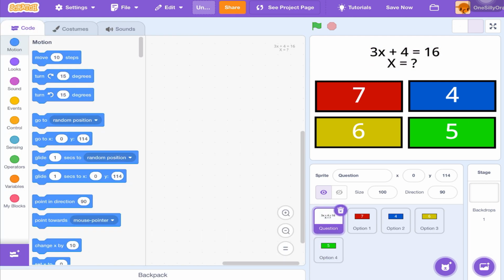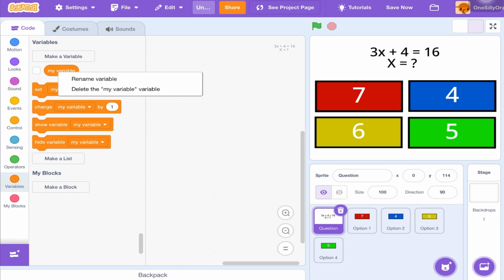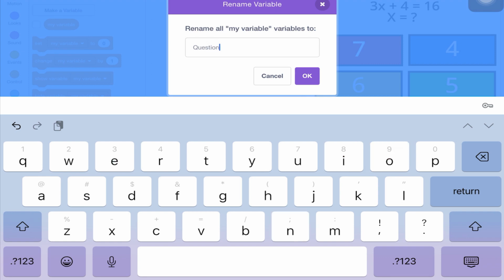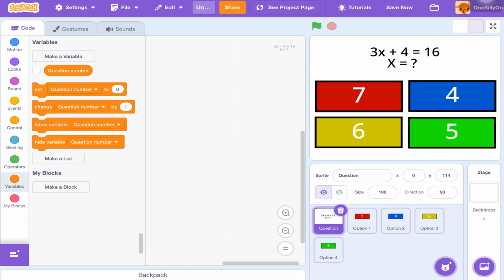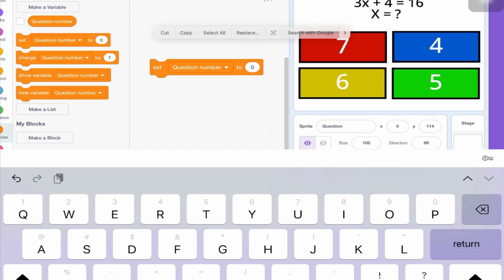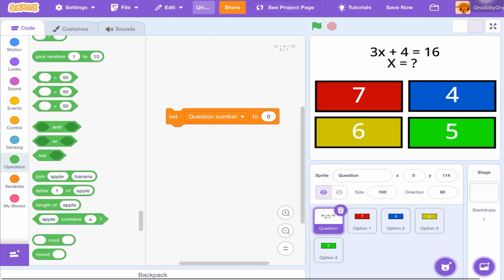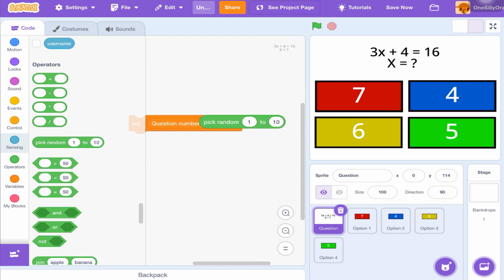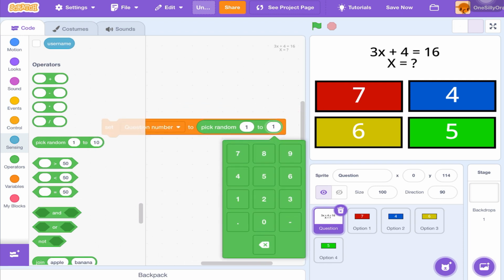Then we're going to simply rename this variable called question number, and set question number to a pick random 1 to 1.